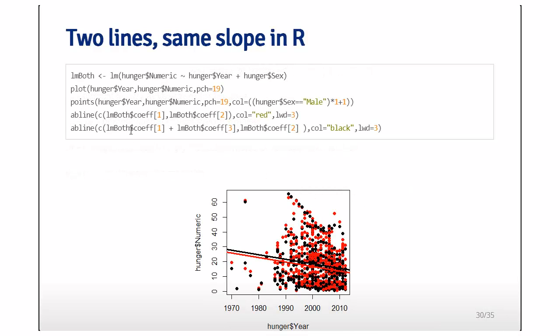There you go. Here's how we do it. And we've put in sex here. It treats it as a factor variable. And when you look at these two lines, I know it's a little hard to see, but when you do this yourself at home, you'll see that these are exactly parallel. And of course they're parallel because our model said there's a gender variable that gives us a different intercept for the genders, but our slope variable, year, is not interacted with gender.